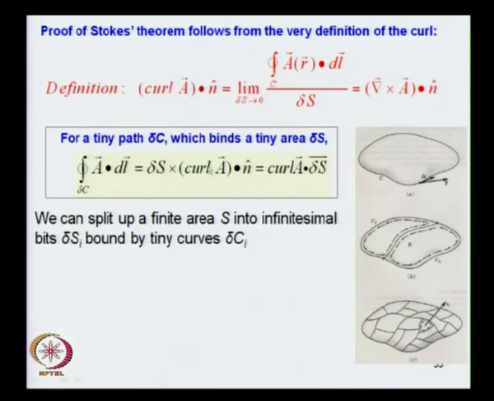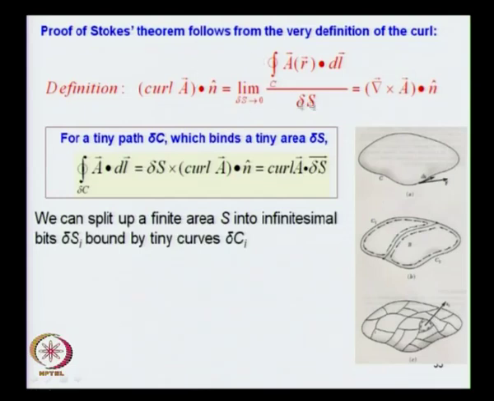and what we can do is apply this definition to small segments as well as large segments, and this is an extremely fascinating application. It is a very simple one, but what it does is it allows us to prove the Stokes theorem in an extremely simple manner. We do not have to do any complicated analysis. It comes straight out of the definition of the curl of the vector, which is in this relationship at the top. The components of the curl of the vector are defined as the circulation per unit area in the limit the magnitude of this area tends to 0.